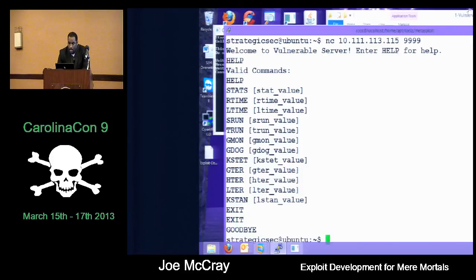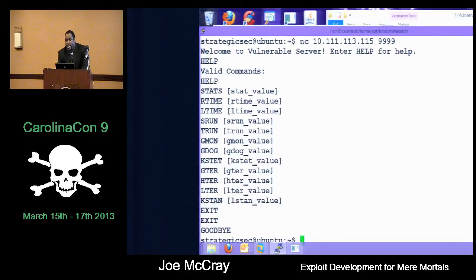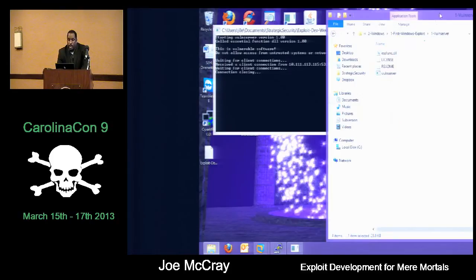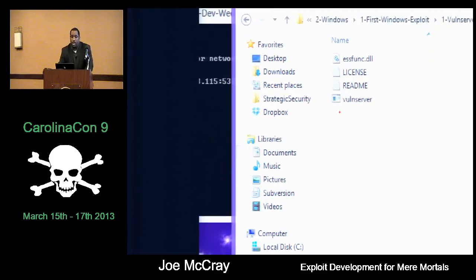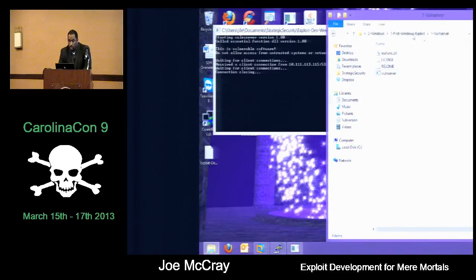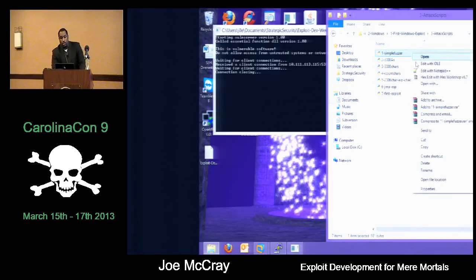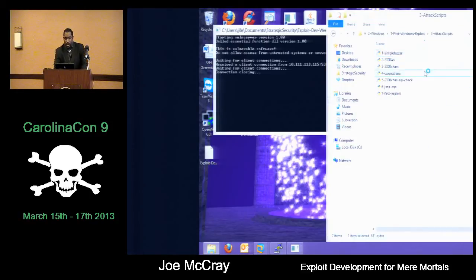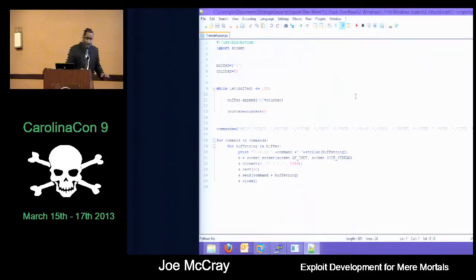So we need to fuzz. The customer gives you this vulnerable executable. You're going to notice, important for later, the vulnerable executable comes with the exe itself and a DLL. So we're going to jump in and write some code for it. We will use my beloved language, Python. If you don't like Python, you're free to leave right now. I'm really not kidding. You can get out if you're not cool with my beloved language.